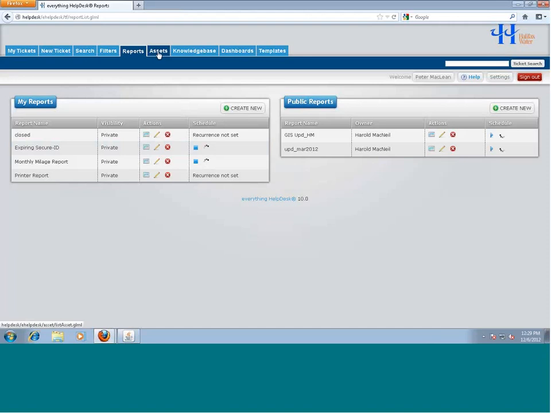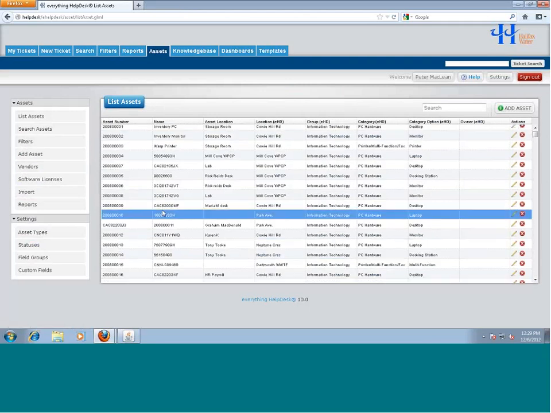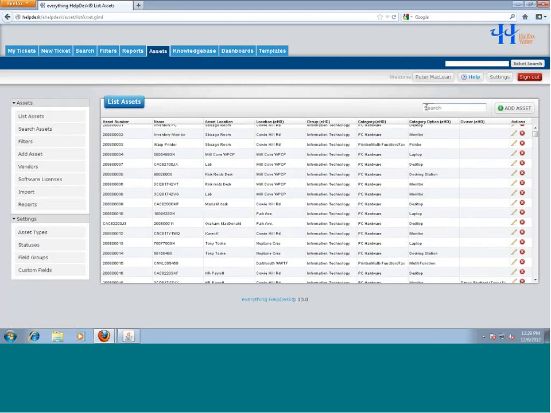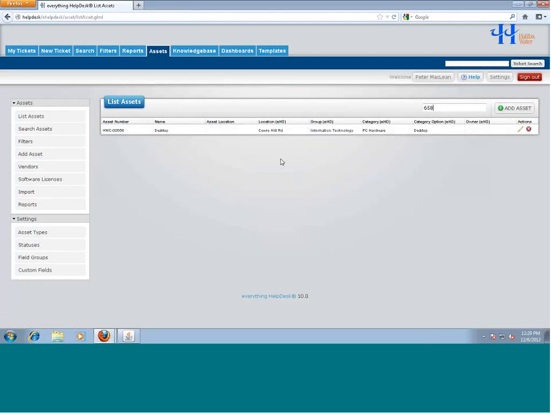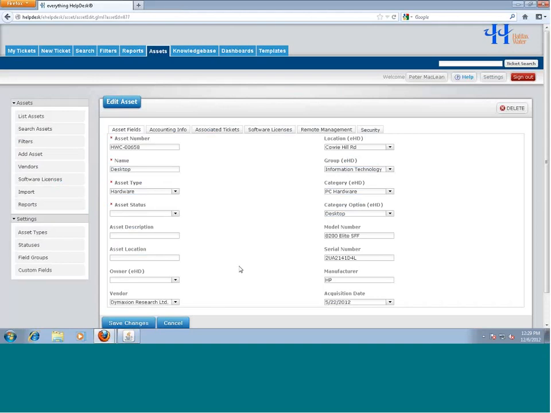Now, the year-end stuff. So how we do our year-end stuff is, let me pick an asset. So here's what our assets look like. And I have a spreadsheet created with all of the category headings, so asset number, name, asset type, and so on.